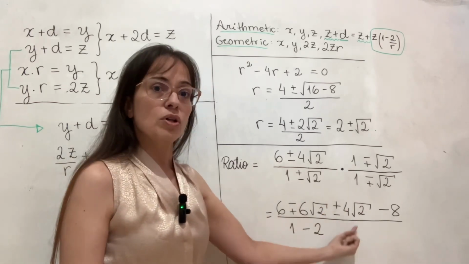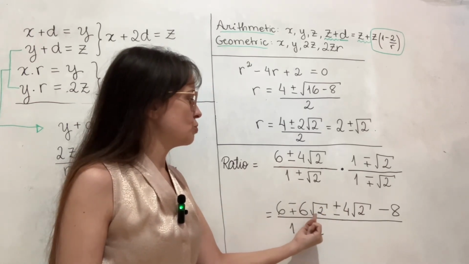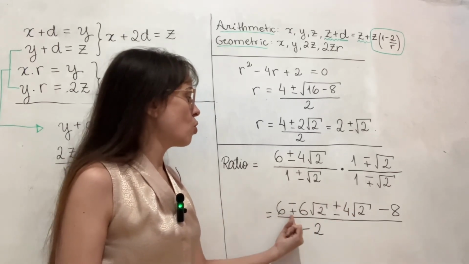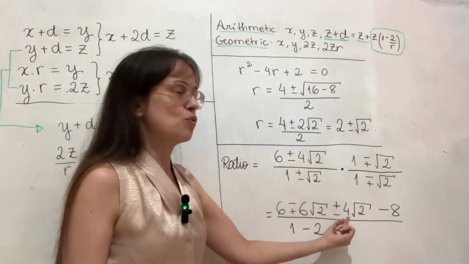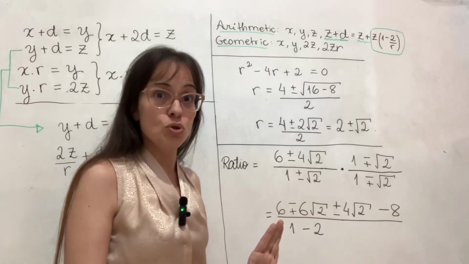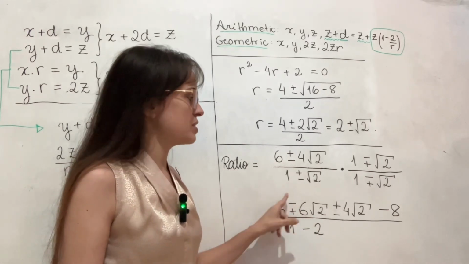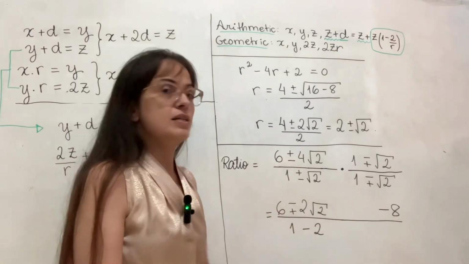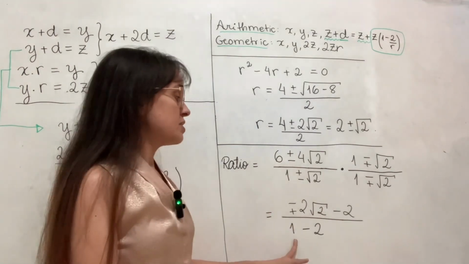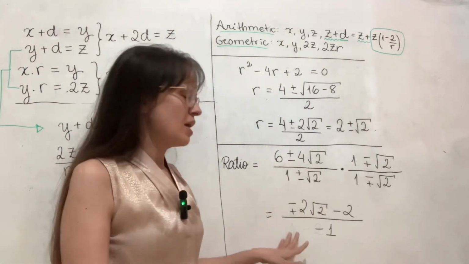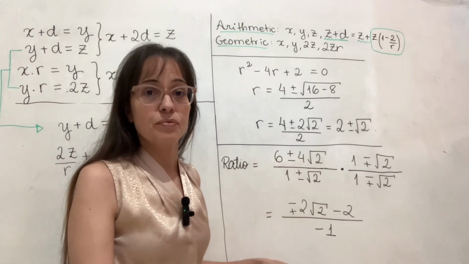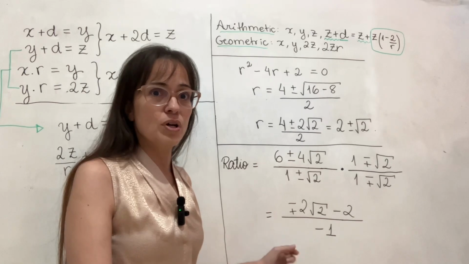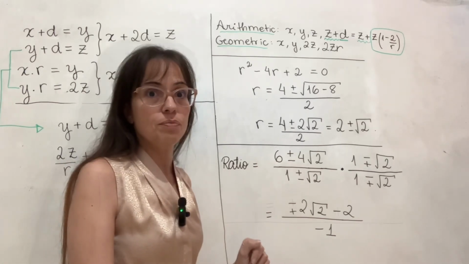And now I want to collect the like terms here with the root 2's. So it's minus 6 plus 4, which is minus 2, or plus 6 minus 4, which is 2. So it's always 2, but it takes the sign of the 6, which is the bigger one. And then obviously 6 minus 8 is just negative 2. The denominator is negative 1. And I think it's just going to look better if we change all the signs now, multiply the top and the bottom by negative 1 so that we don't have this denominator.